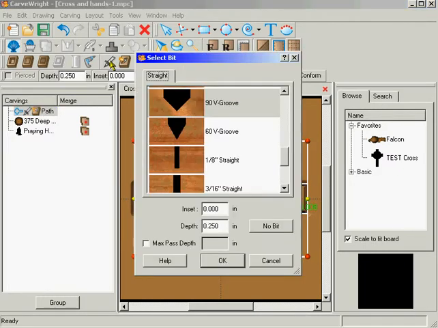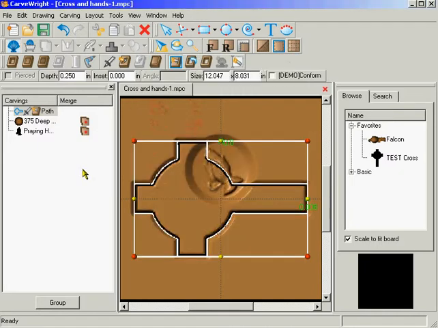Let's make sure it took it. Yeah, on the OK. I don't need a maximum pass depth, but that is that. Okay, so I've assigned both to that one thing, and you can see the bevel.